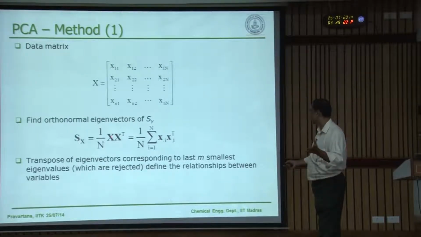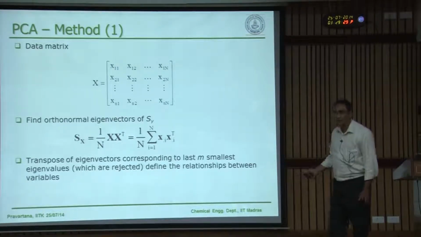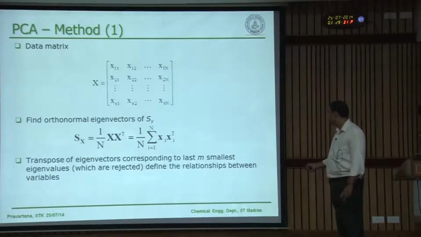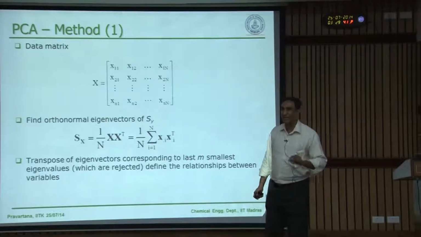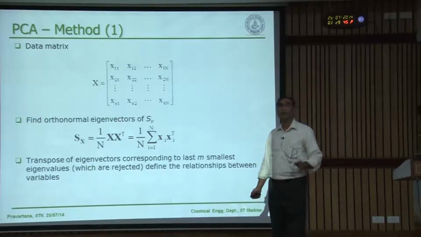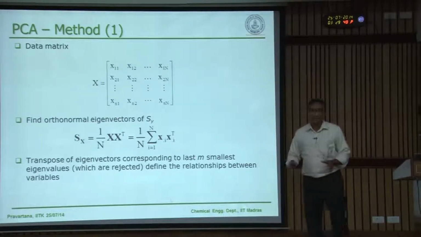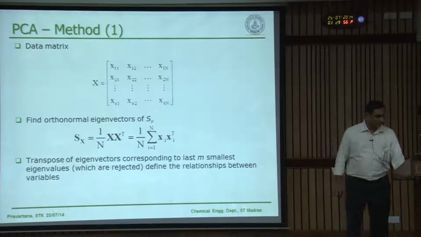So in the regression case, if you want to compare it with regression, we compute the covariance matrix and then we find the eigenvectors of the covariance matrix, and we can show immediately that the transpose of the eigenvectors corresponding to the smallest m eigenvalues define the row space of A. Okay, so if you want a basis for the row space of A, take the eigenvectors corresponding to the small m eigenvalues. You can show this is formal, this solves the problem. It's not an arbitrary procedure. You can show that this is optimal. It solves the optimization problem. It is maximum likelihood and so on and so forth. You can actually show under some conditions.